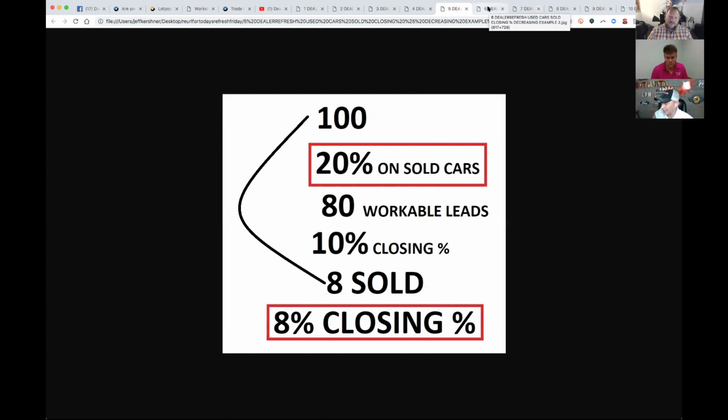We go to the next screen. So then we get better with the dealer, and they get more effective with marketing and pricing. So all of a sudden, on a Tahoe, instead of getting 1 or 2 leads, you're getting 4, 5, 6, 7 leads. And we've had dealers as high, if not higher, than 40% of their current active leads on cars already sold. So if that's the case, I only have 60 people left that I can actually still sell a car to today. And then if I close 10% of those, that's 6 deals against the 100 leads the system says I have, which is a 6% closing percentage.